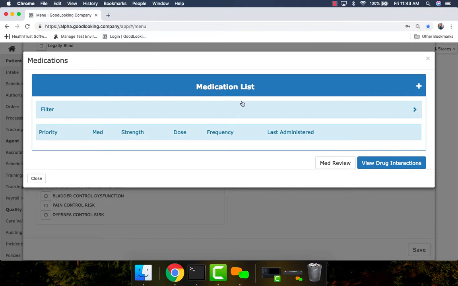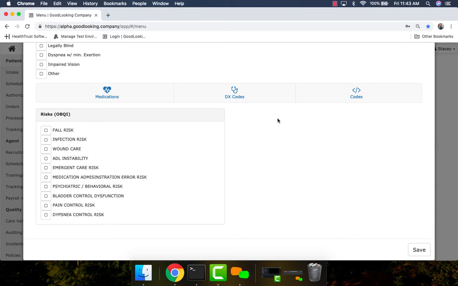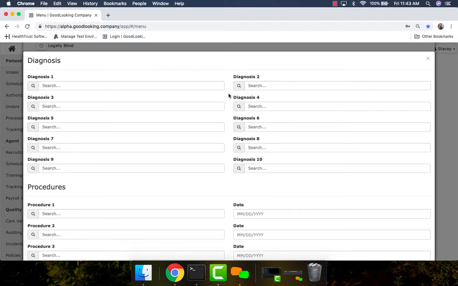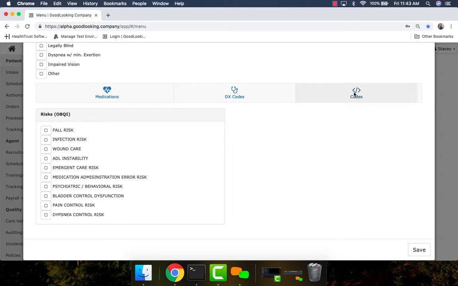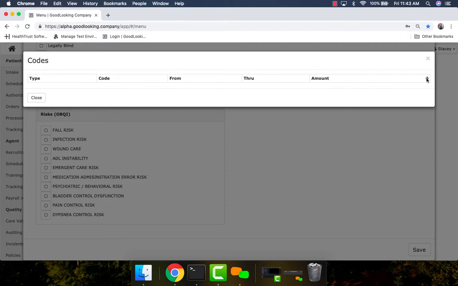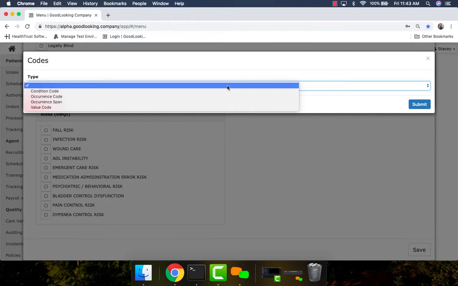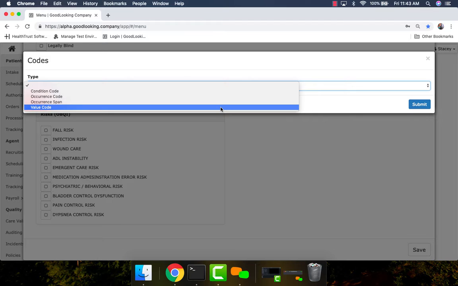Your medication list, we'll cover this in more detail when we go through point of care, but this does give you a full medication listing for your patient, diagnosis and procedure codes, and then any type of billing code, condition codes, occurrence codes, or value codes.